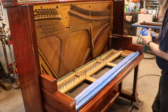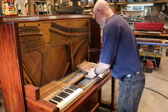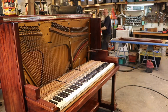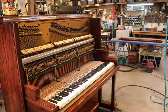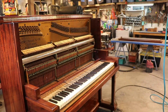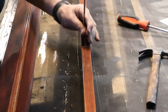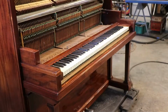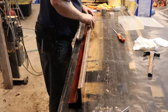Now we're going to pull the tape off and we're going to start assembling this piano. Now we're going to move on to assembling the action back into the piano. The pieces for either side of the keyboard and the finger guard, and then the top. These pieces, laying them out, getting all the original screws and putting them back. Here we are putting the striker lock back in for the finger guard, and then the lock plate back onto the key cover, replacing the screws that hold the finger guard in place.